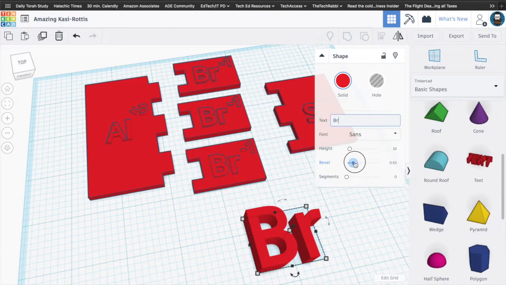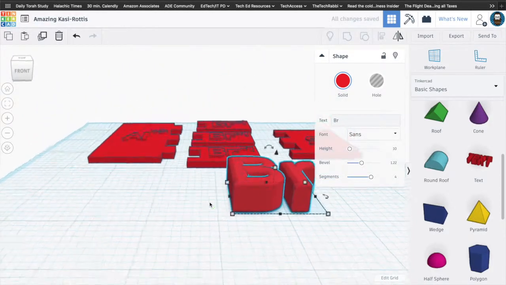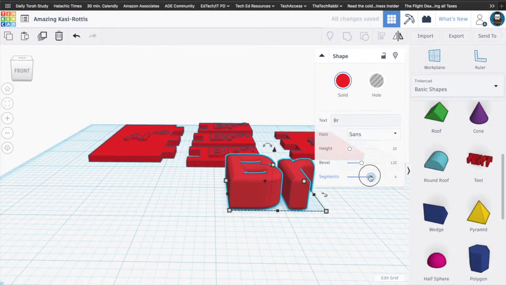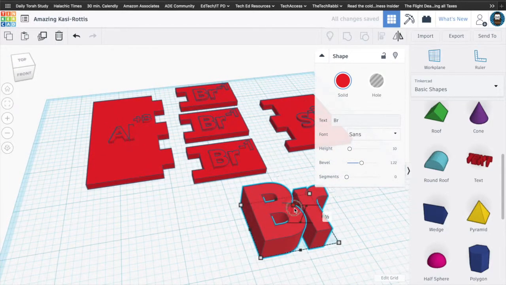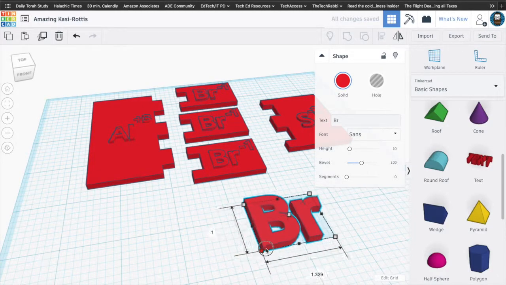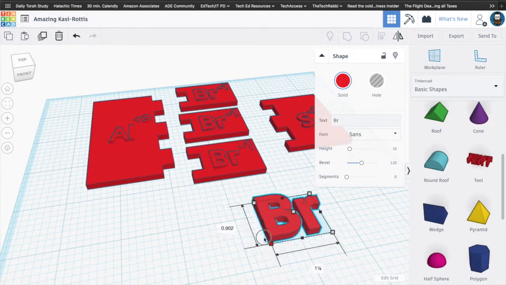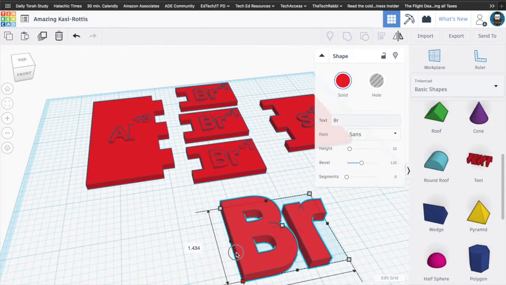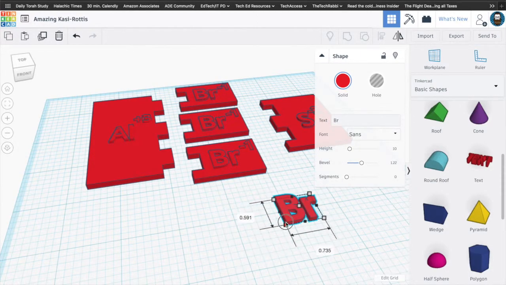But the bevel is pretty cool, because guess what? You can change the thickness of this. You can also change the segments so that you can get it to actually have like a cool rounded edge, or you can have it be super sharp and flat and standard like that. And then once again, you can move up this, you can move the sides of this. I hold down the shift key and it'll keep it in the right scale so that it won't get all stretchy like that. You just hold down and it'll just snap it. So I'm holding the shift key as I move this around, okay?